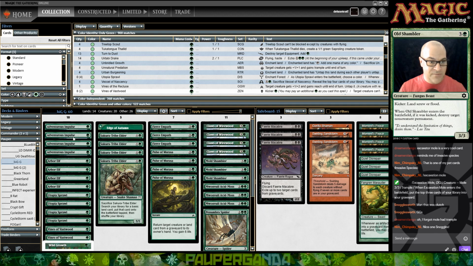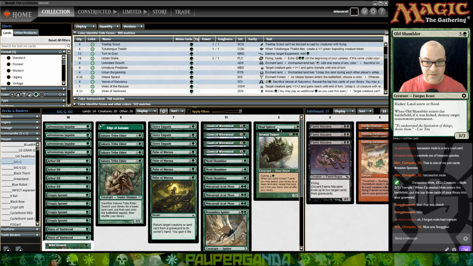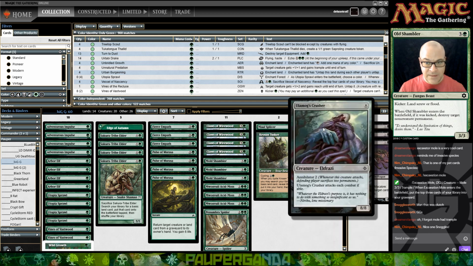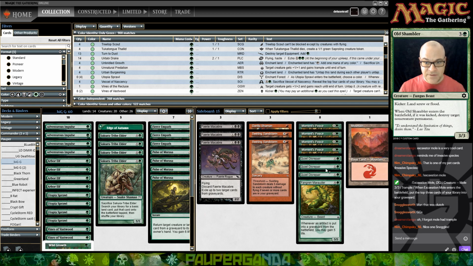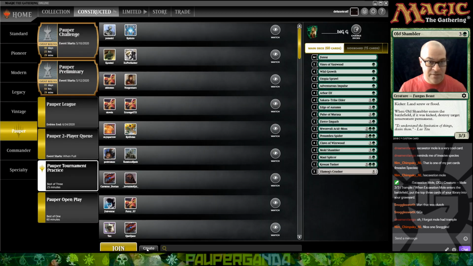So 2 Vastwoods. We're going to keep this safe early, and keep this safe late. And look at this in our sideboard. We've got a Mountain and 2 Sandstorms. Maybe this will do a little bit better. We're calling this Big G. Yep, Big G in the house. Let's see how this does.